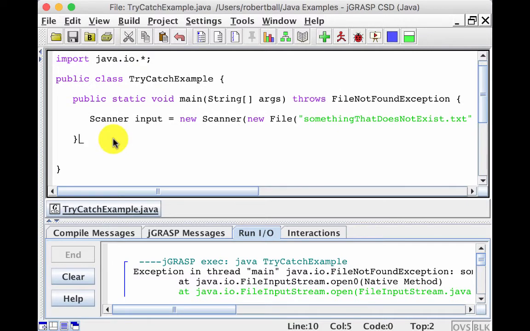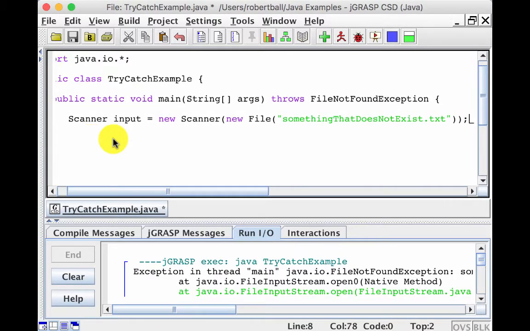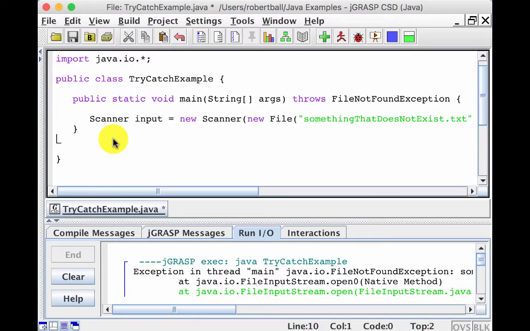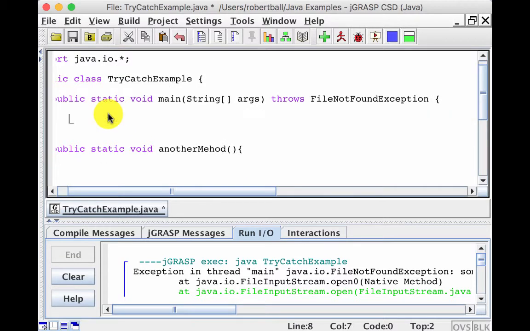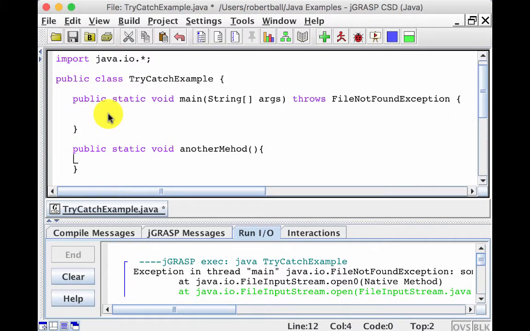So for example, if we were to have another method, let's say create this method here, public static void anotherMethod. And then all this does is open this up. There we go. Another method.